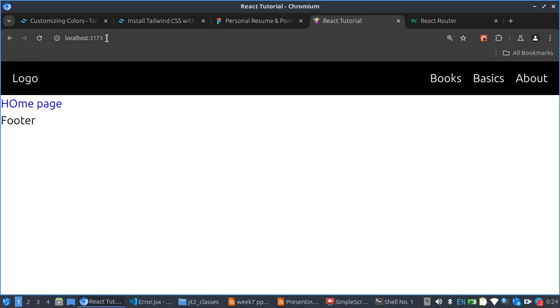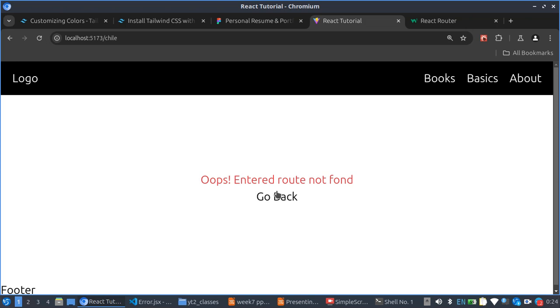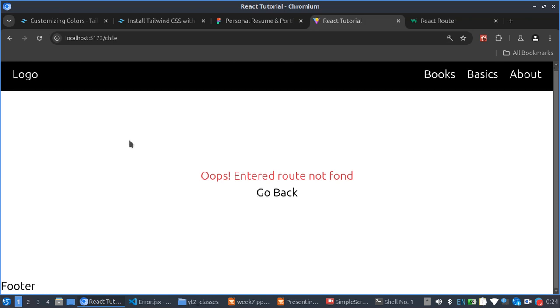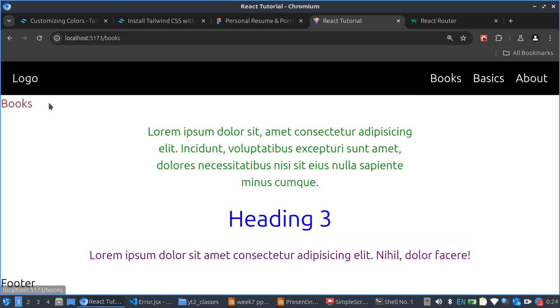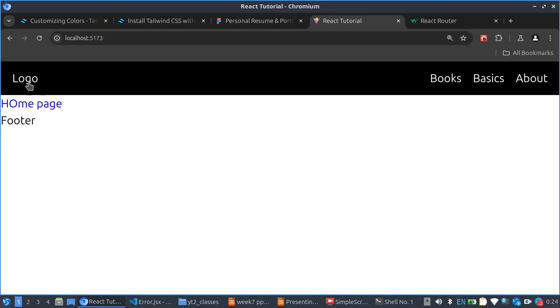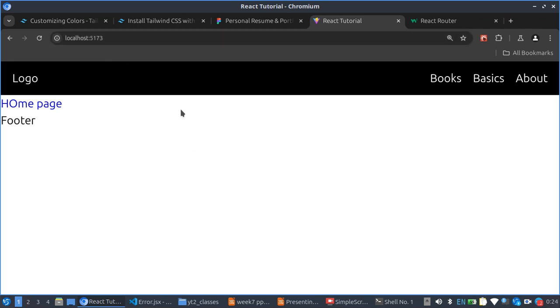So you see, if I type an invalid route here, let's say Chile, which is an invalid route, it attempts to do that and shows me this. This can be an image depending on the design of your web page, but this is how it looks. Once the person goes back, this helps the user to know that your site does not have an error, it is a typing error, if the person does not visit your home page first. Maybe the person feels that the URL is short and decides to type that.